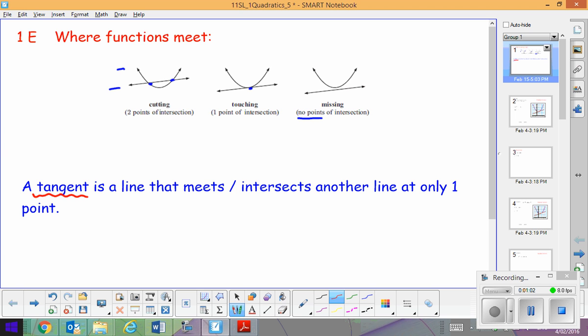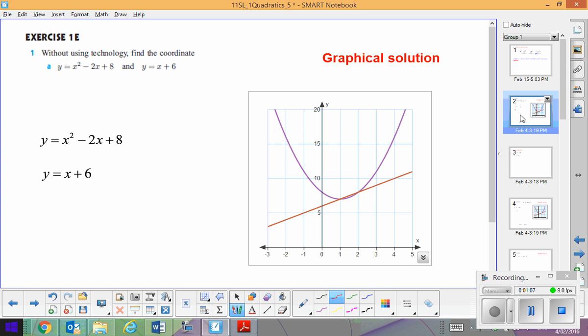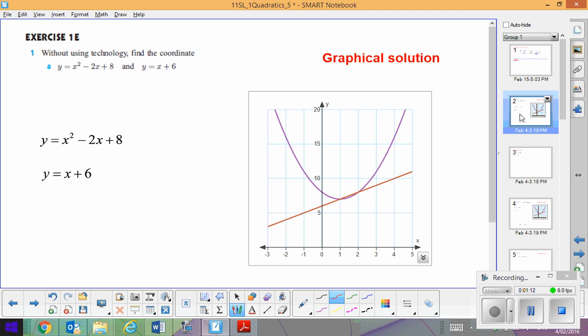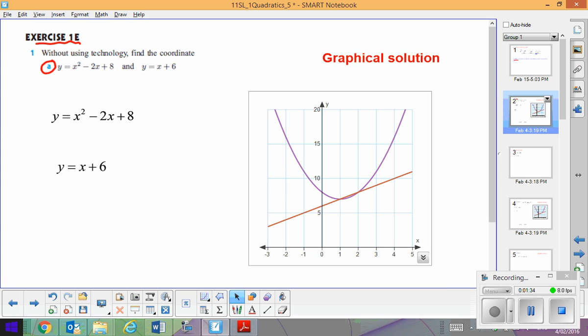What we want to do today is go through two ways of solving them. We want to look at a graphical solution and an algebraic solution. If you're in a paper 2, that's going to be the paper where you're allowed to use your calculators, then a graphical solution is a nice, easy one to do. So I'm looking at an example out of exercise 1E, question 1A. You can pause the video and set this up on your calculators. When you set it up with these two functions, you will see that we get 2 points of intersection.